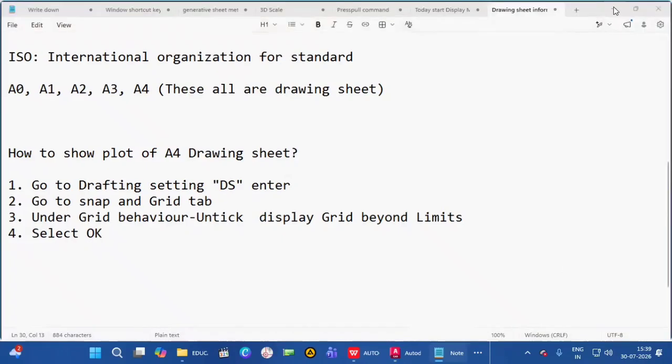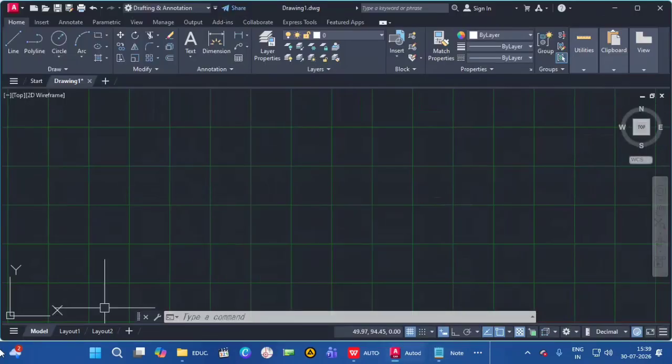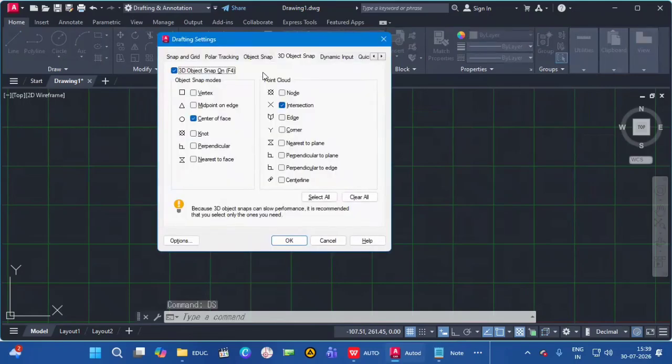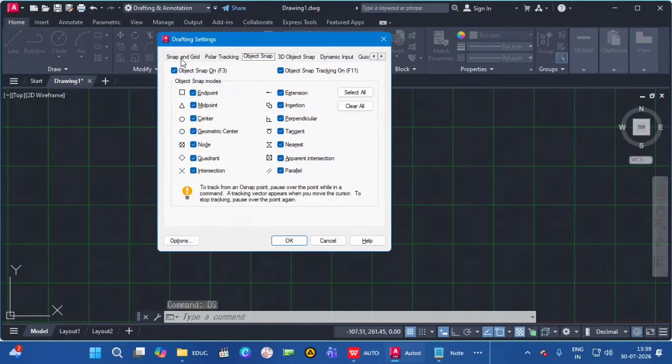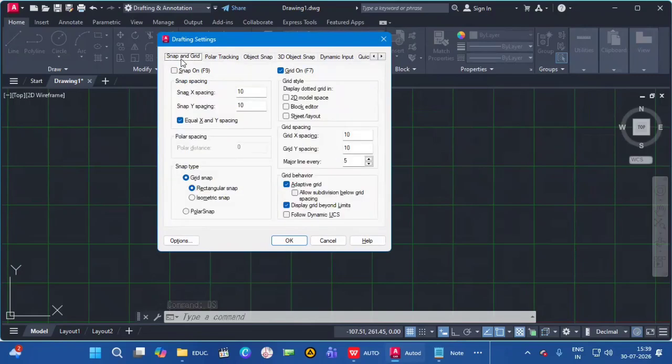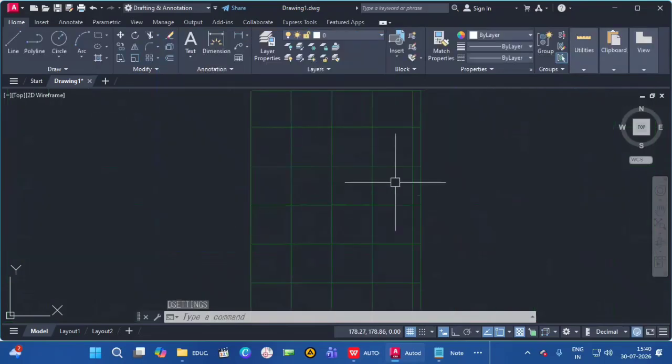Okay. Drafting Settings, DS. Go to the Snap and Grid tab. Under Grid, untick Display grid beyond limits. Uncheck. Select OK.